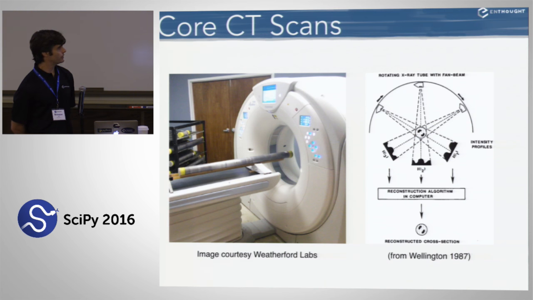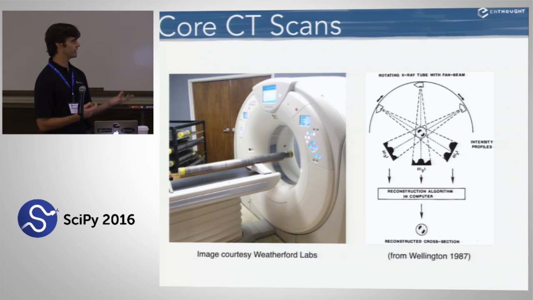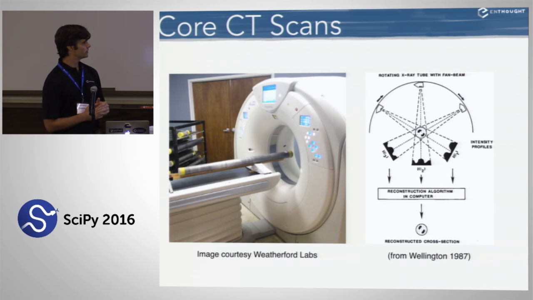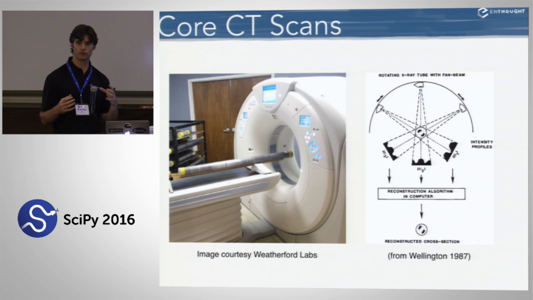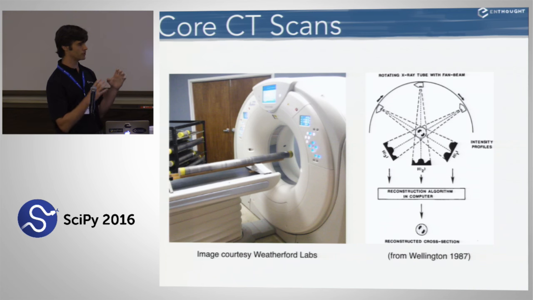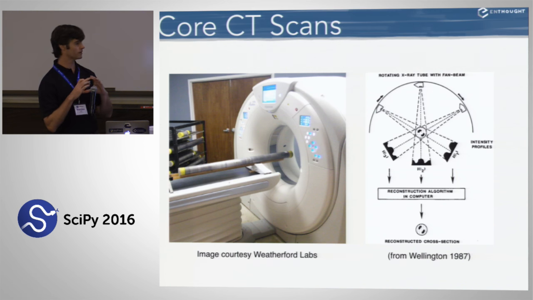It's become pretty common now to have CT scans done of these cores once they get extracted. The image on the left-hand side shows a core being processed — this is actually a project we have going on right now at the University of Texas in Weatherford Lab, and that's actually a medical CT scanner shown there. Instead of a person going through that opening, there's a fixture for cores to be fed through. What's going on with these CT scans is basically a three-dimensional x-ray: instead of a normal x-ray source shining radiation through a sample measured from one position, the CT scanner measures it at a number of positions around the axis of the sample. All of these images can be combined using reconstruction algorithms to come up with an image of the cross-section of that sample.